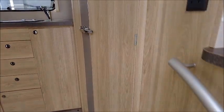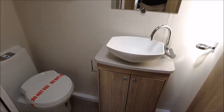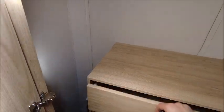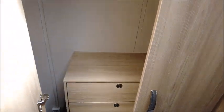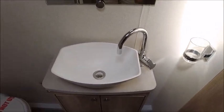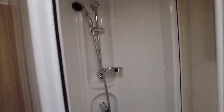Let's look inside. We're going to start at the rear for a change. It's an end washroom — a large end washroom at the rear. You've got a very wide wardrobe with three shelves, and there's a slot here for a fold-away table. Straight in front is the wash basin. Moving around, there's a toilet and a separate shower cubicle.